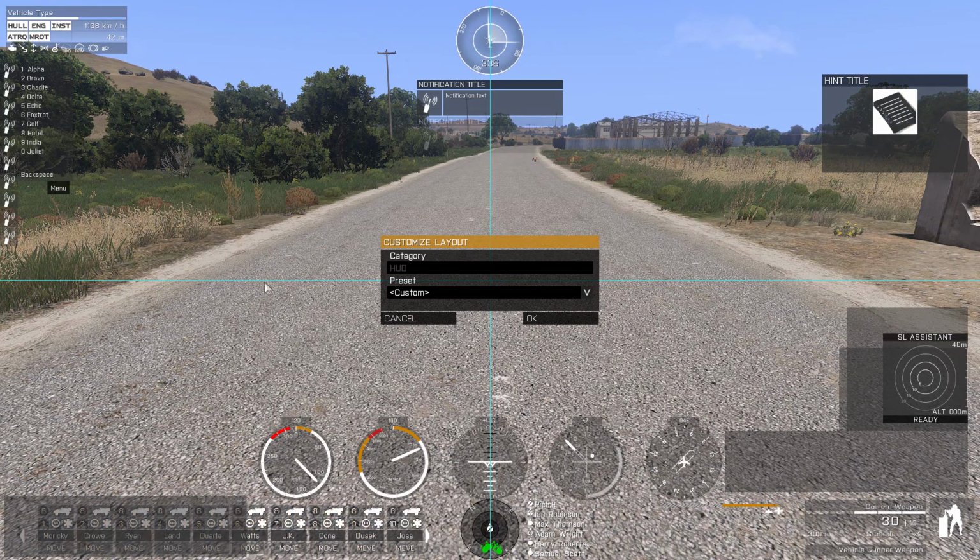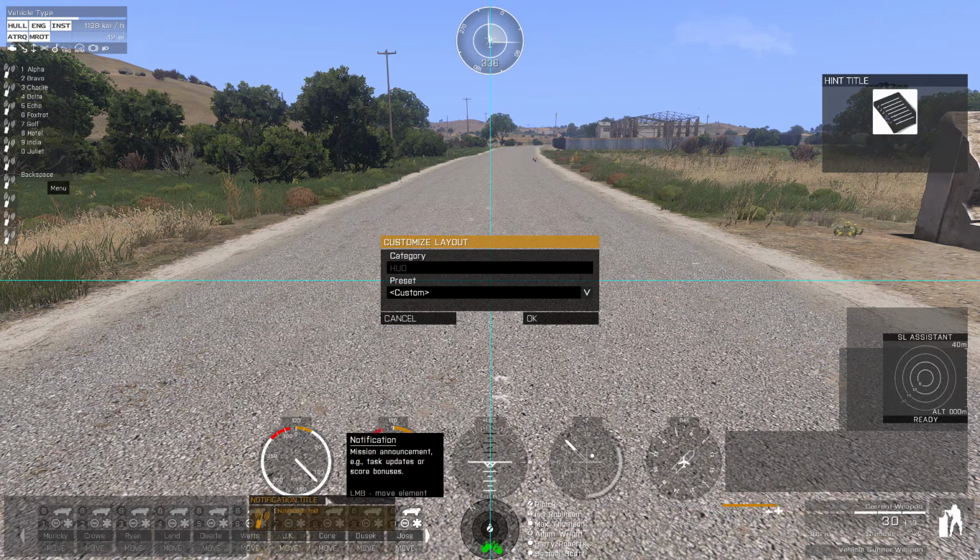And if I can't quite read it, it's not going to be that big of a deal. Just like this notification title. I will tell you that this notification title has really killed a bunch of my videos in the past where I'm right in the middle of a really, really good shot. And then all of a sudden, a great example would be a respawn message coming up that a vehicle has respawned. And then it totally ruins that shot, and I have to cut around that when I'm doing my editing. So you can see I'm going to put my notification title down here.